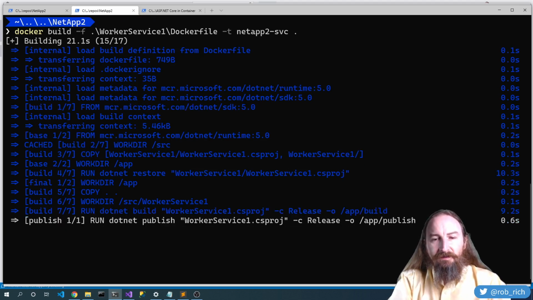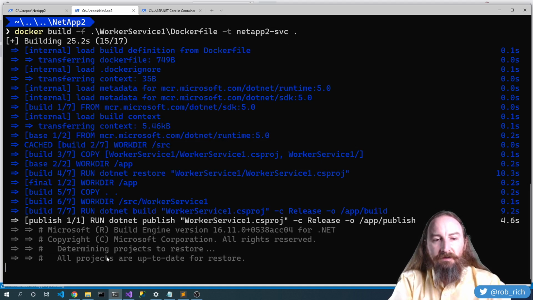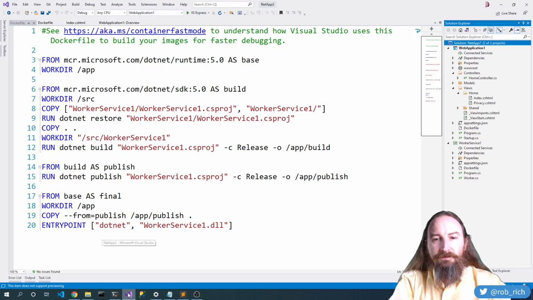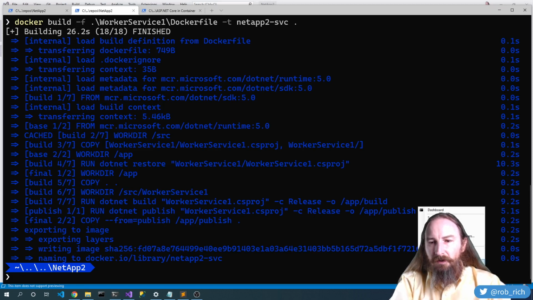Now, one of the interesting things about this Dockerfile is that we're not really specifying the details of the operating system. We didn't do -alpine. We're not doing anything there that is very operating system specific. So what if we were to switch over to Windows containers? I'm going to hit the Docker whale here, and I'm going to switch to Windows containers.